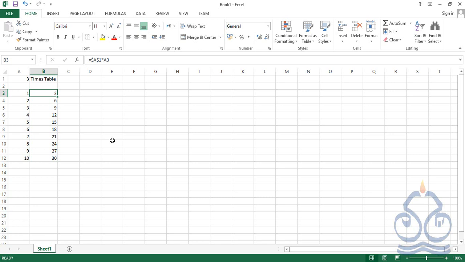Viewers, it's all for today's lecture. But before leaving, just add one more thing into your knowledge. Suppose you remove all of these values and you want to just copy paste it, you just need to, because it contains a formula, Excel understands it very well.